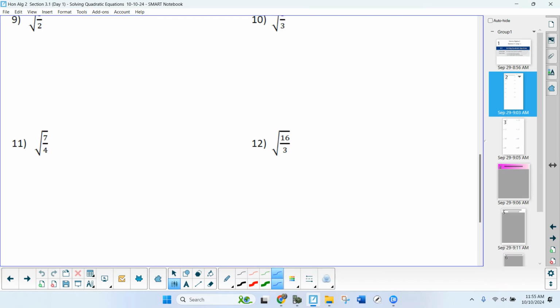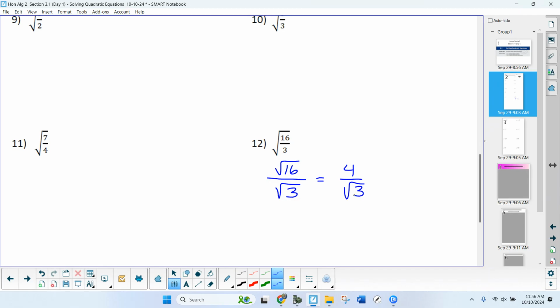So the first thing I'm going to do is ask myself, can I reduce 16 over 3? No, 16 is not divisible by 3, and there are no common factors that help me to reduce or simplify 16 over 3. So now I need to think of this as the square root of 16 over the square root of 3. And some of you get what I call rationalize happy, where you just want to rationalize the denominator by multiplying by square root of 3. You can do that, but you're going to create a lot more work for yourself, because what is the square root of 16? This is just 4 over the square root of 3.